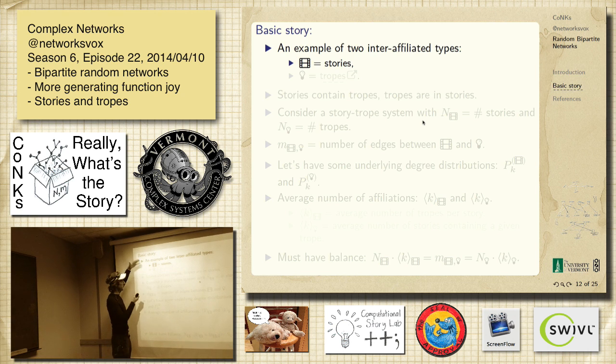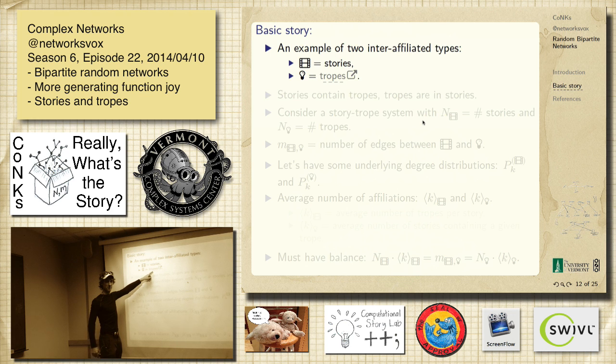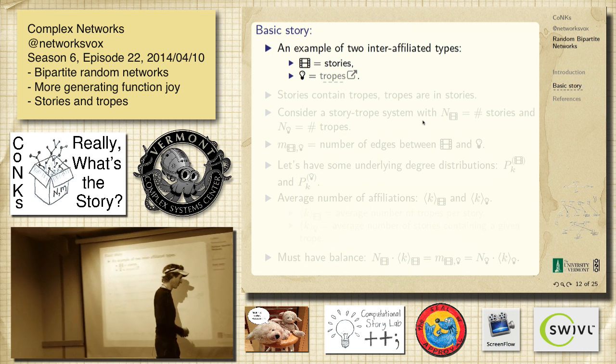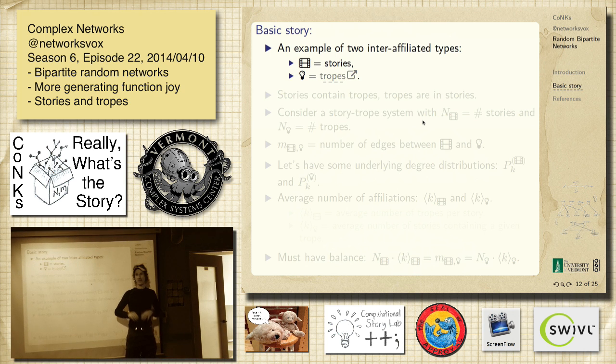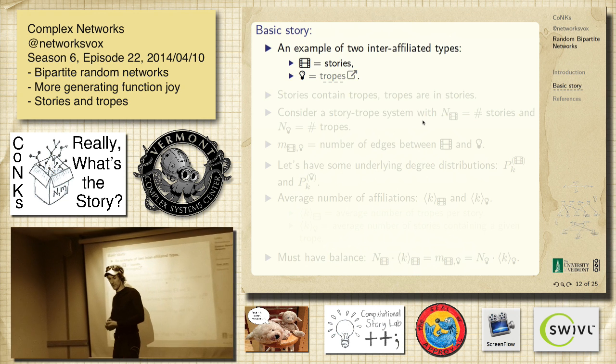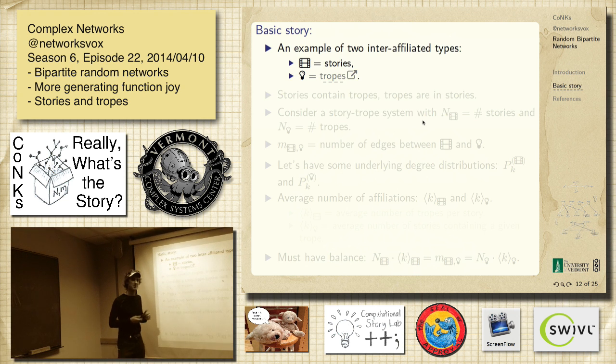So let's take two kinds, and we'll use this language to understand it, right? So we have movies, stories, okay, and we'll have the tropes, so the themes or the motifs or the kind of the ideas in them. If you haven't been to the site, it's good fun. This is tvtropes.org, which is sort of an effort to systematically write down the kinds of motifs you find in stories, storytelling in general, but particularly TV shows, I guess. I think they mostly, it's TV tropes. So it was started because of Buffy, actually. That's the claim.